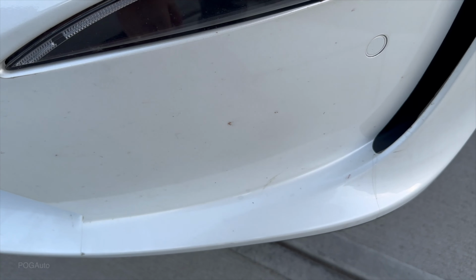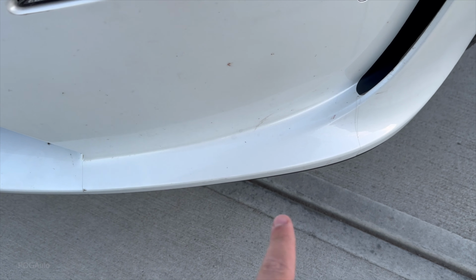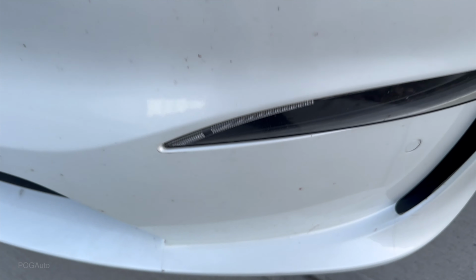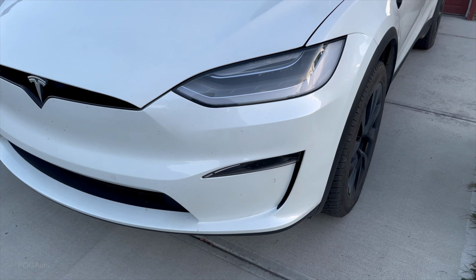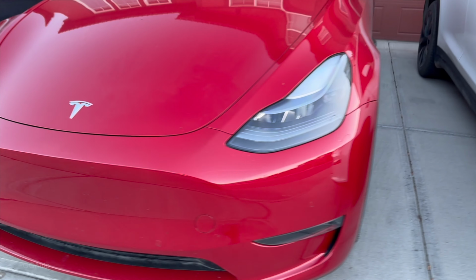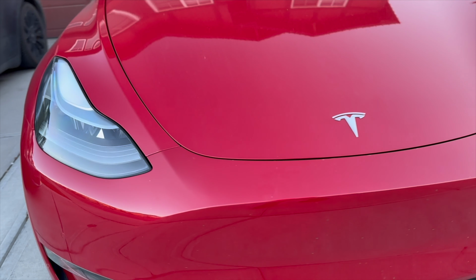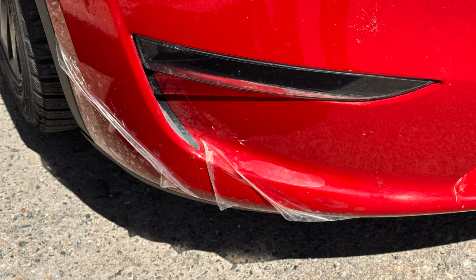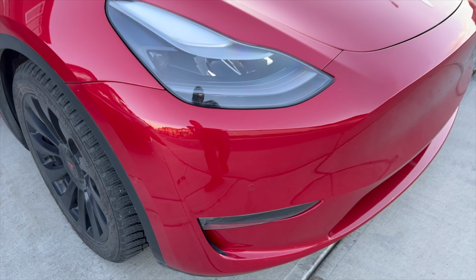On this Model X, for example, part of this was actually missing. A car wash ended up ripping it off, so I had to cut it. Defense Plus ended up sending me a new film, and I protected the front end once again. Then we have this Model Y over here, where the wash ended up ripping off the entire side of the paint protection film. My sister ended up contacting the wash.